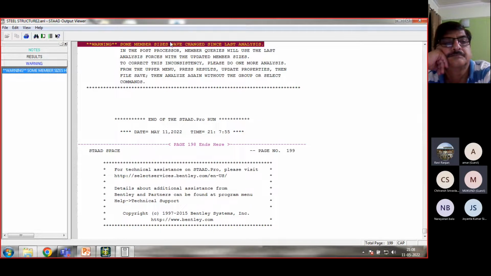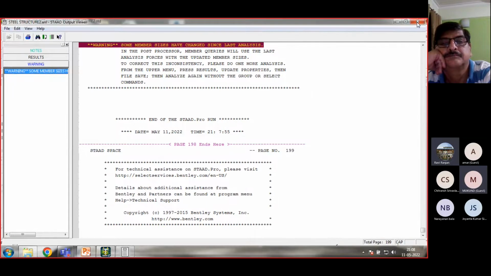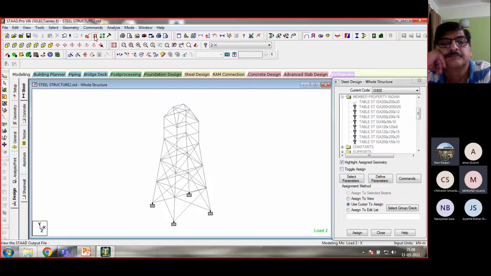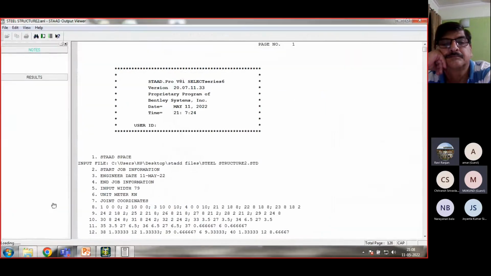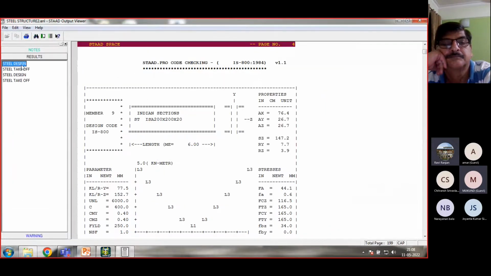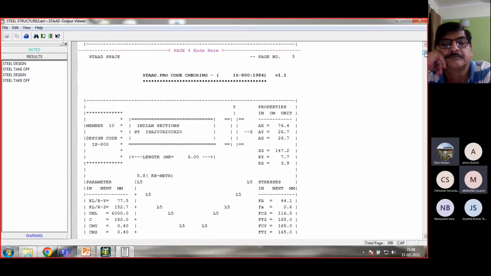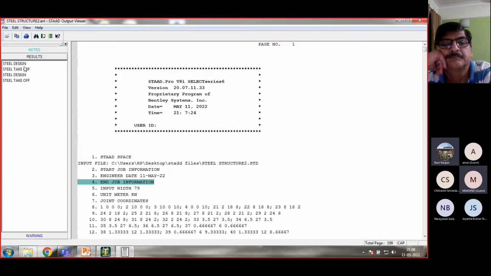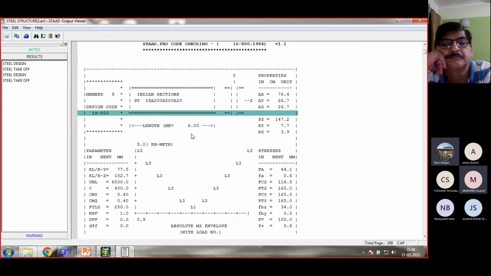Okay, some member sizes have changed since that analysis. Result. Steel design. See, these are the steel design results. Indian section ISA 200 by 200, that is length, width, and thickness.